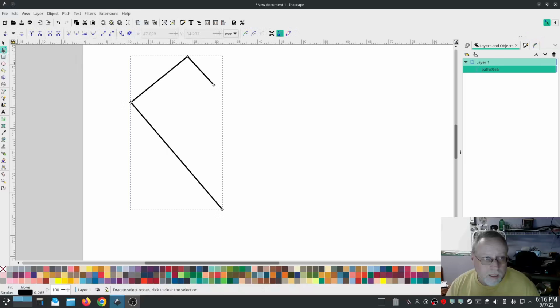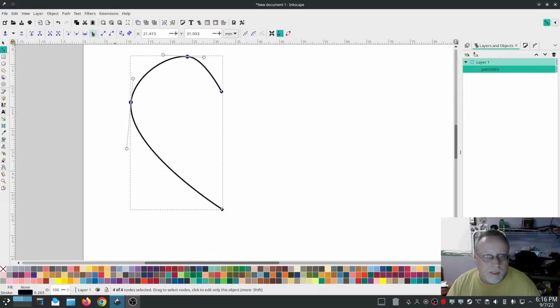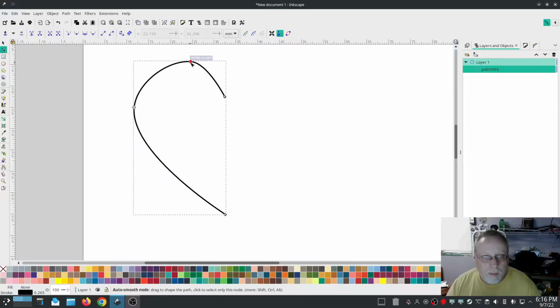But I want this to line up exactly with that one. Okay. And now that node's selected, I'm going to hit Control A to select all, and then I'm going to hit the round it around option. Grab this one and pull it down just a little.